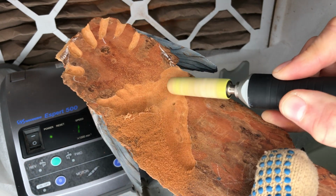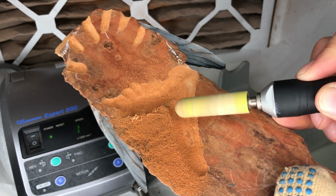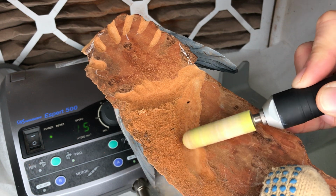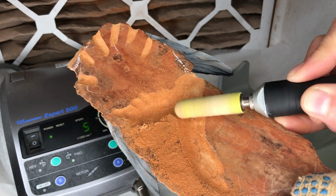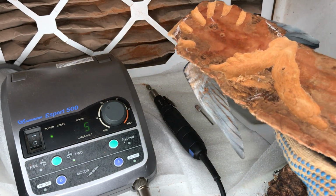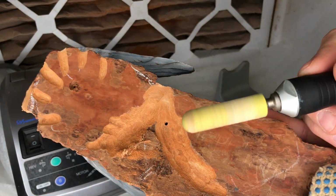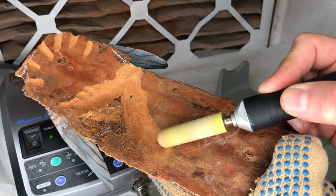This bit is a very fine bit. I believe it's by Sabertooth. It's yellow. Green is medium. Orange is rough. Yellow, occasionally low so I can see my form. Yellow leaves a smooth finish. I don't want to take too much off too soon, so I'm taking my time.